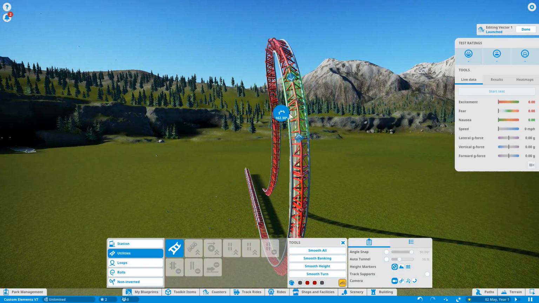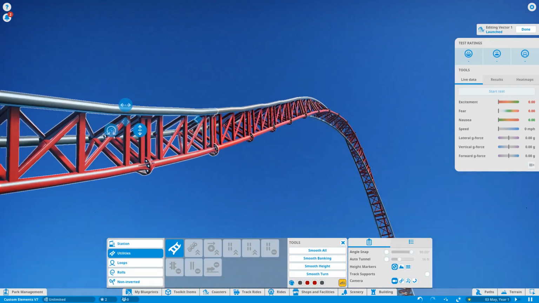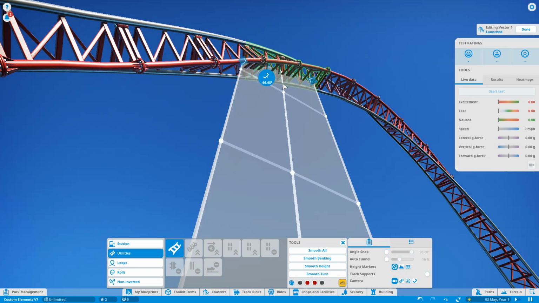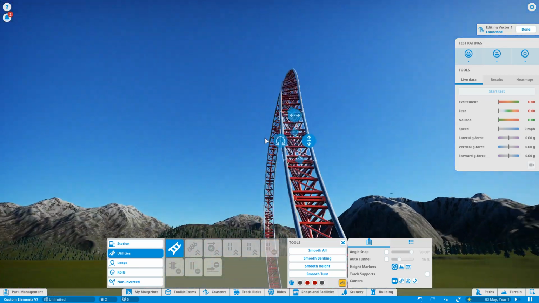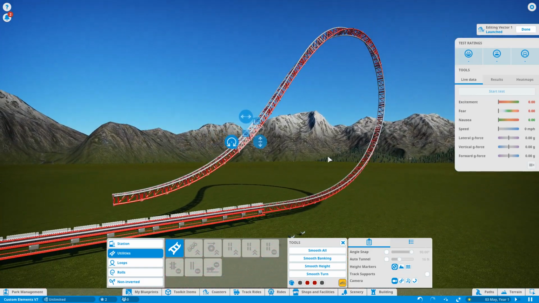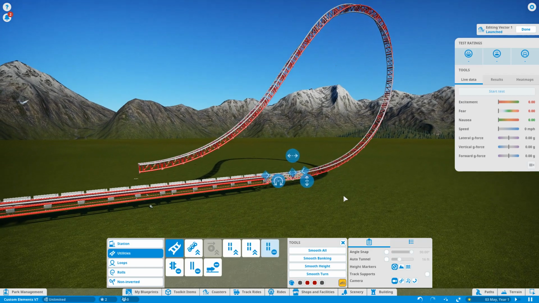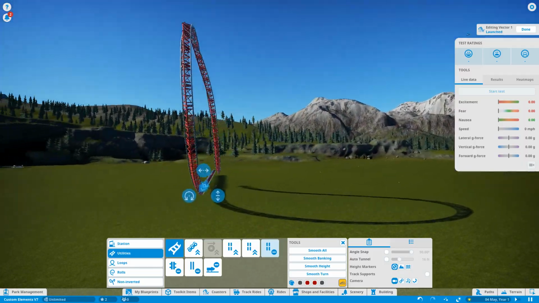Just going to check the spine here. Looks about right. I think that looks pretty smooth. That's a bit of a snap. You can see it there. We can definitely do the little banking trick on this element as well. Just as a quick heads up, it works very well on this. I think I've tried this before, and it does actually work surprisingly well. So anyway, that looks to me like our banking pretty much sorted and ready for smoothing.